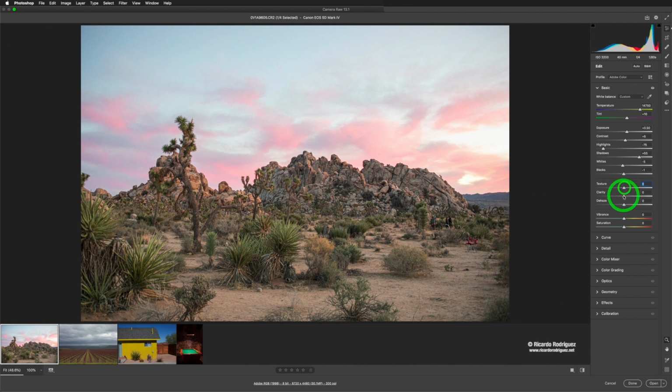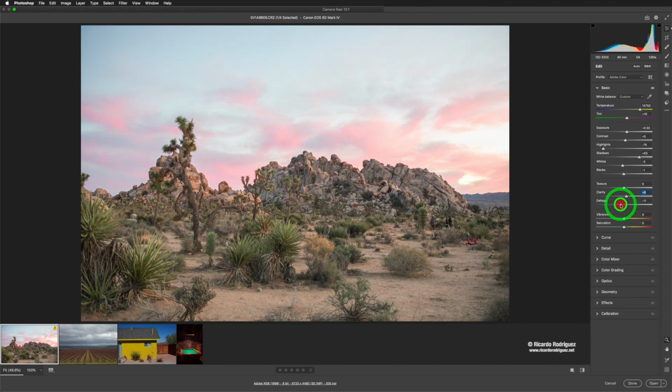The clarity, the whole word explains it. It tries to create some clarity in your image. Almost like if I do this, you see it's softer, and if I go the other way, it just brings it to be a little bit clearer. But again, be careful with these. Don't get too excited. It might look good on the screen and an iPhone, but if you really want to print your pictures, it will start looking a little bit weird.